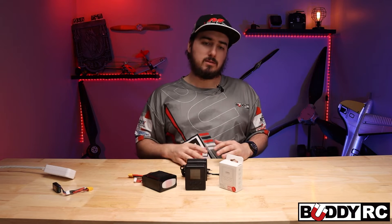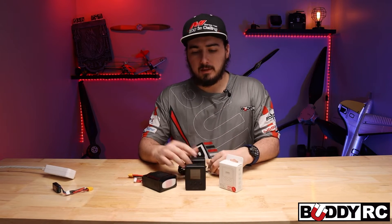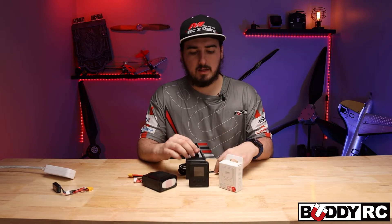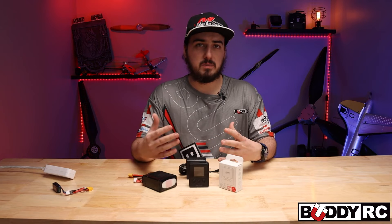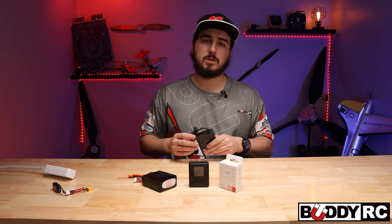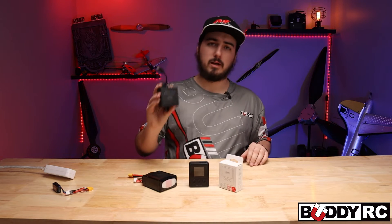This charger is really neat because I actually keep it in my car — it's pretty awesome. You can plug it in just about anywhere. It actually runs off of USB-C. Now there's a caveat to that: you can't just plug it into your regular USB-C that only puts like 5 amps out, or however many amps a regular phone charger puts out. You will have to use a power supply style — so like a big brick.